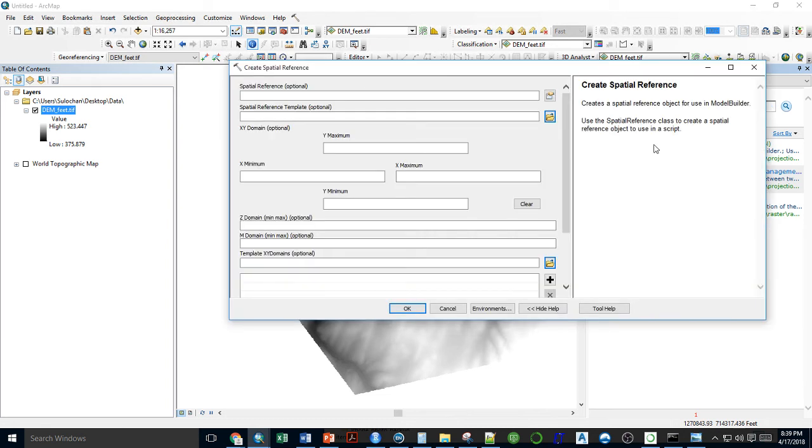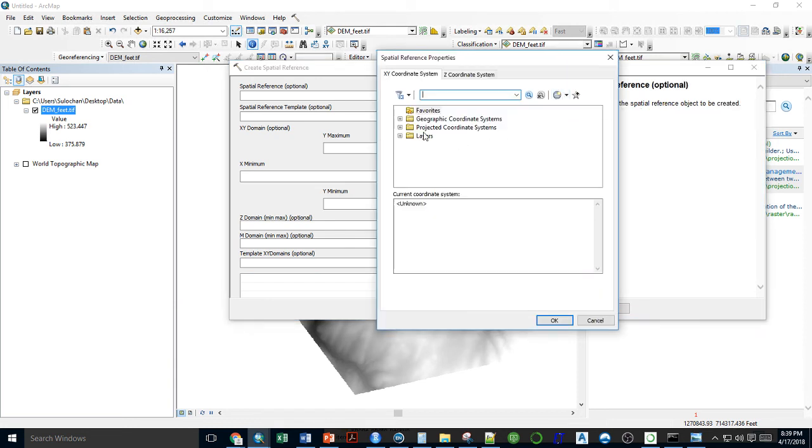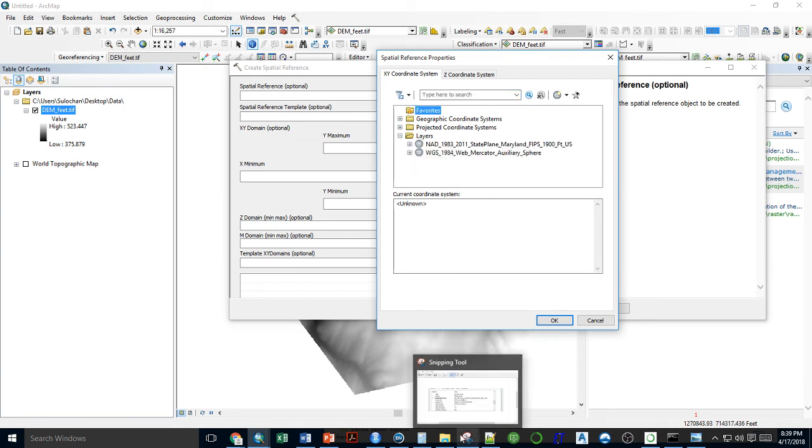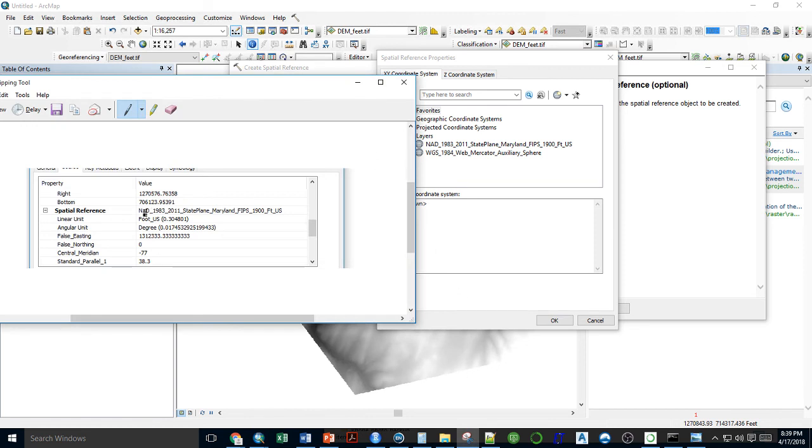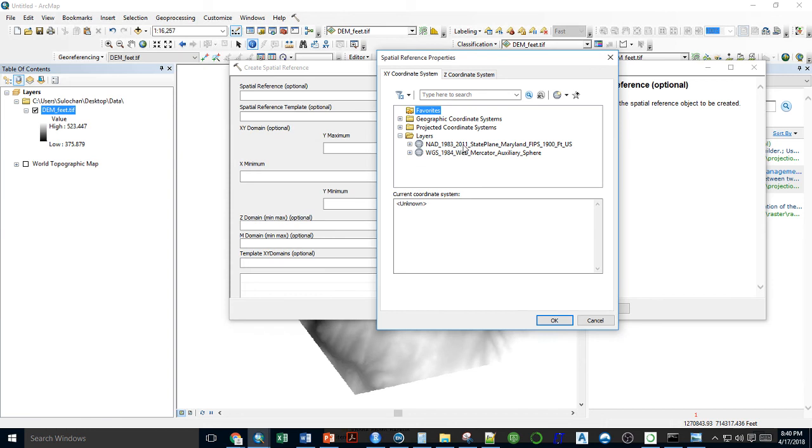Click on that, and then click on this small button which has a hand. If you click on this, you can see that there is geographic, projected, and layers. If you go under layers, you'll have two. You need the projection for NAD 1983 2011 State Plane, so the first one. So you can see that there's this thing.